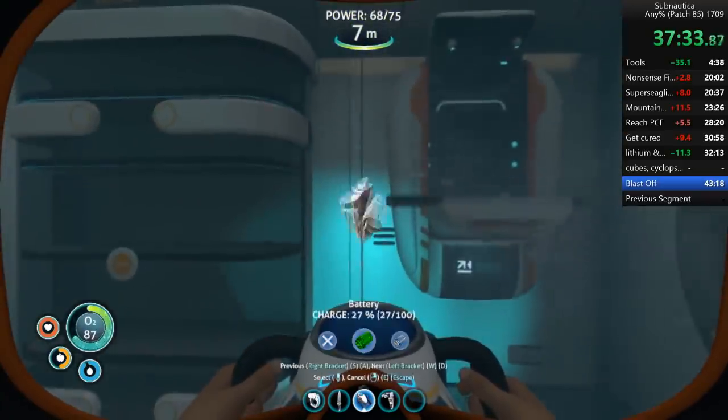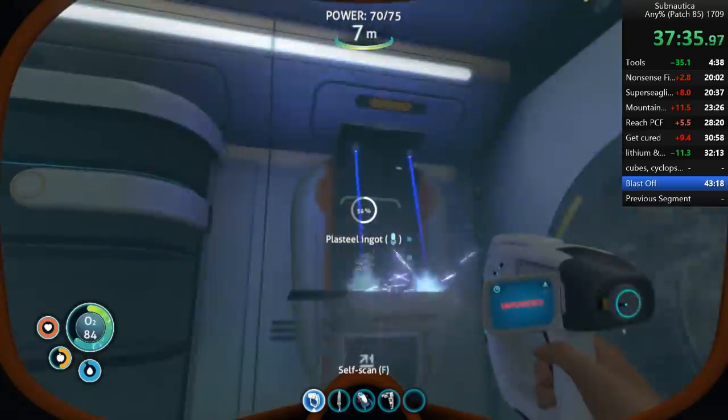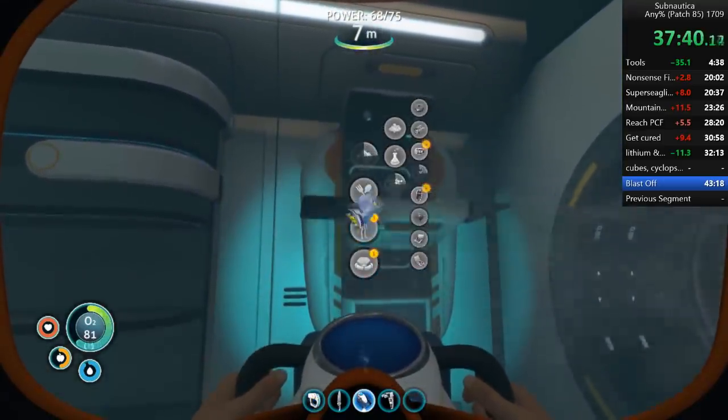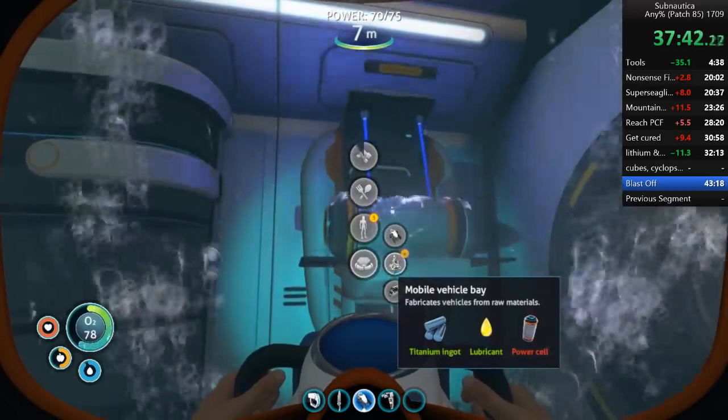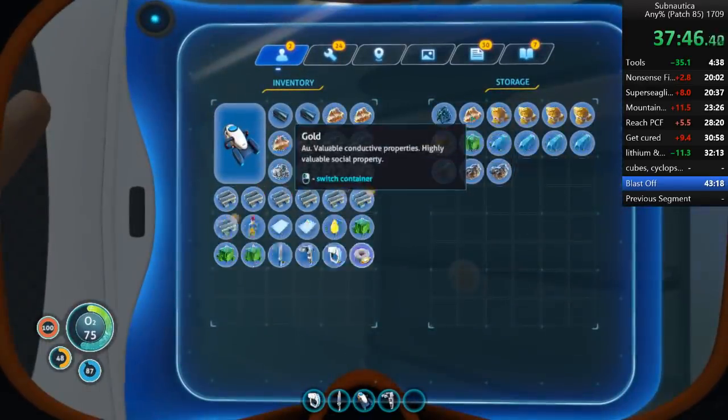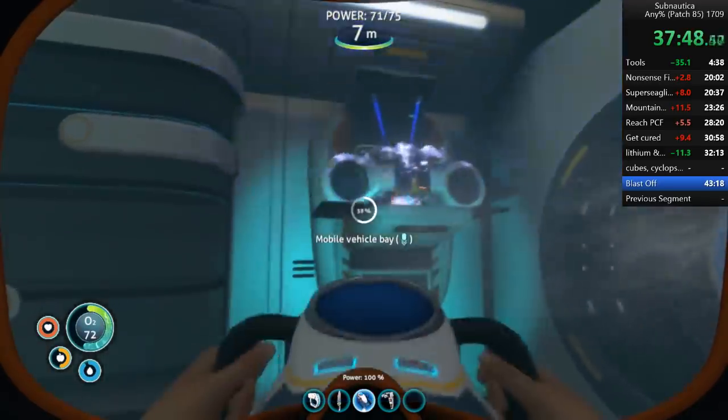Make another. So I want to switch this out for the 100%. I want to switch this out for nothing. And then a power cell, which means I can make this. Very important. So what I'm going to do now, I'm going to grab some gold and silver in this final cube.